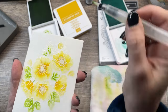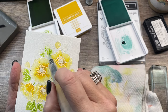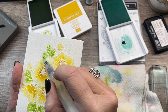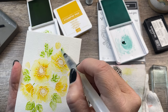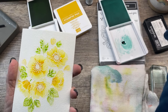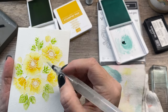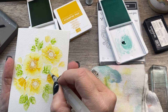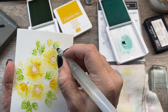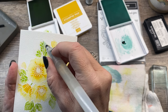And it's going pretty well. So this is definitely a little bit, it's not hard. Like, you don't need special watercoloring skills to do this particular coloring job. You just need a little patience. And I think that's where some people struggle, is being patient. Because watercolor does have a bit of a mind of its own. But when you learn how to kind of harness it, it sure is amazing.